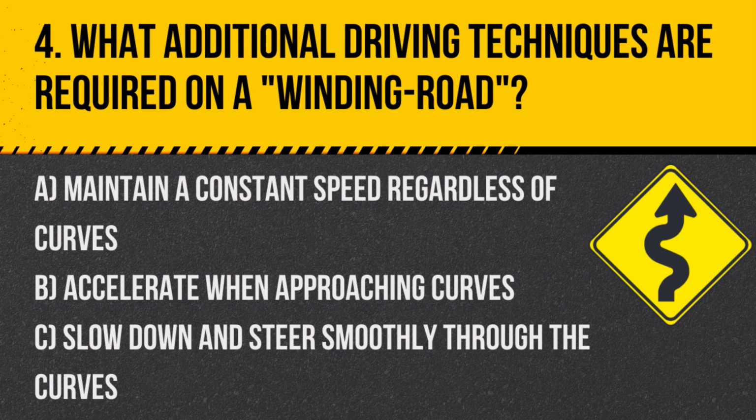Question 4. What additional driving techniques are required on a winding road? A. Maintain a constant speed regardless of curves. B. Accelerate when approaching curves. C. Slow down and steer smoothly through the curves. Answer: C. Slow down and steer smoothly through the curves. This helps in maintaining control and safety.